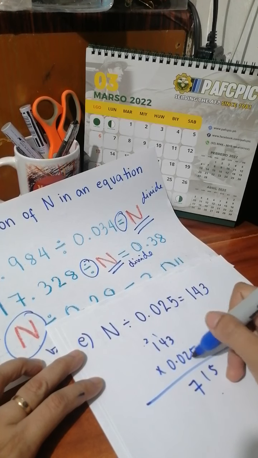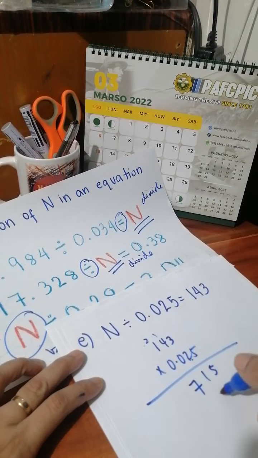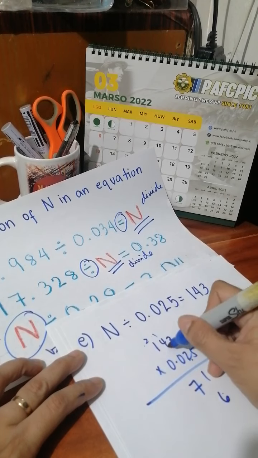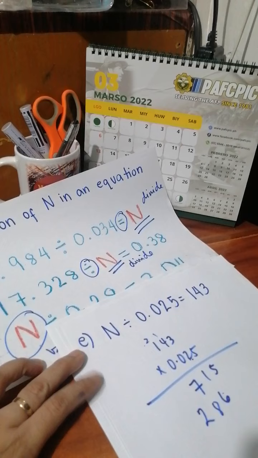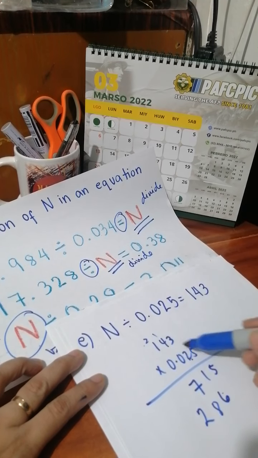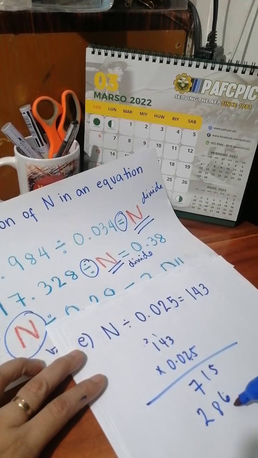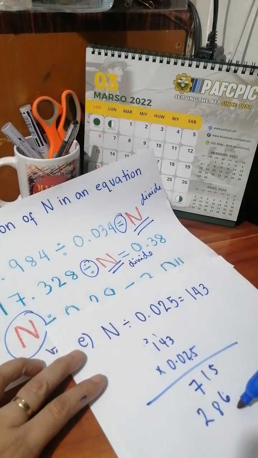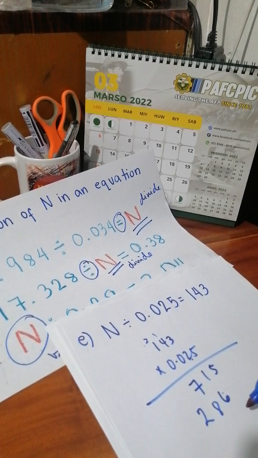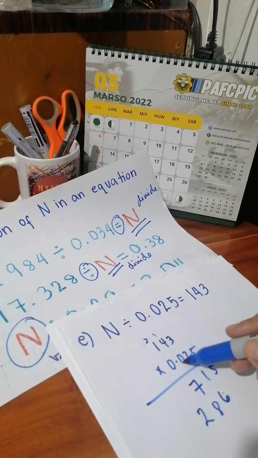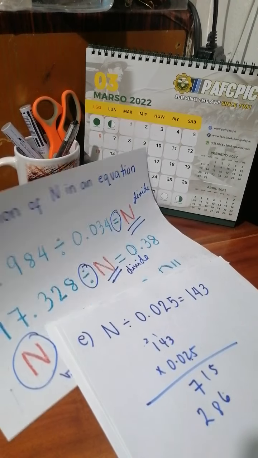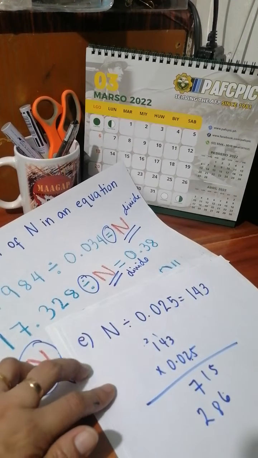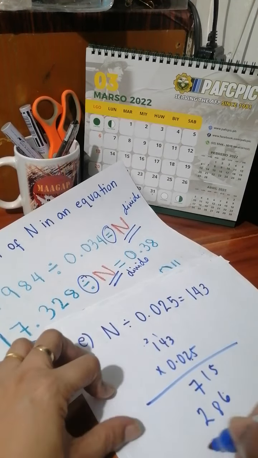Next is second naman na tayo. So, 2 times 3 is 6. 2 times 4 is 8. 2 times 1 is 2. Okay? So, take note ha, if it's a second number, naka-align din siya sa second number yung first na answer when you multiply. Okay? Same goes pag nasa third. But since 0 na yan, we don't need to write it here. Okay? Because everything here will be 0. So, okay na tayo dyan.